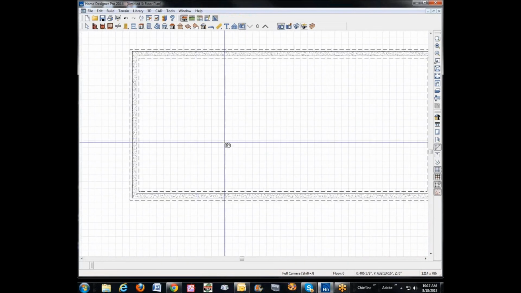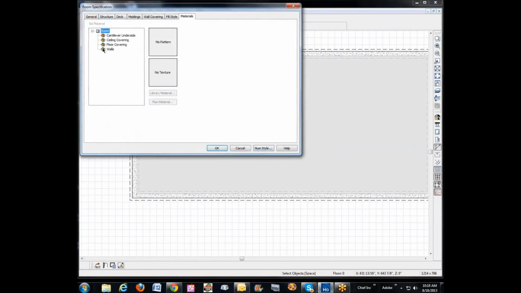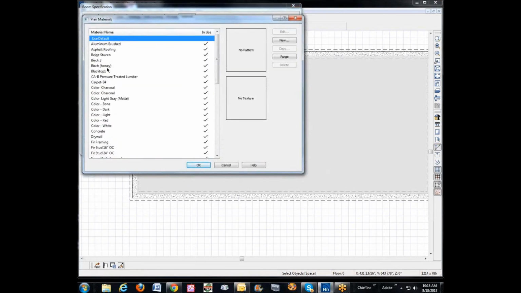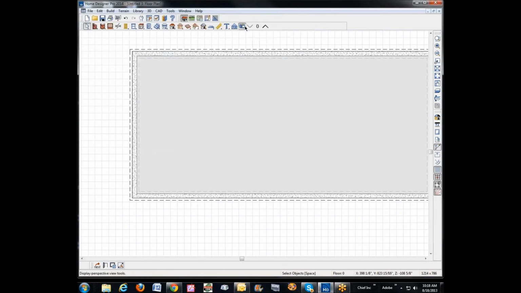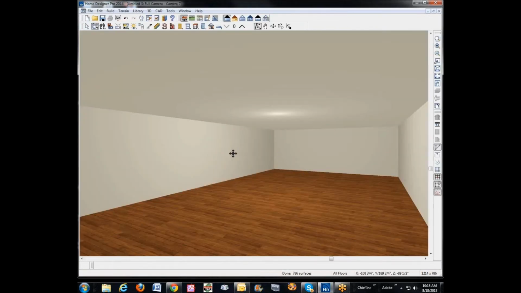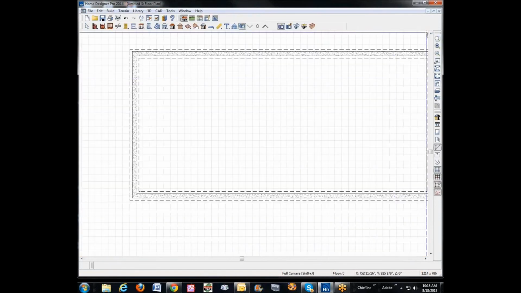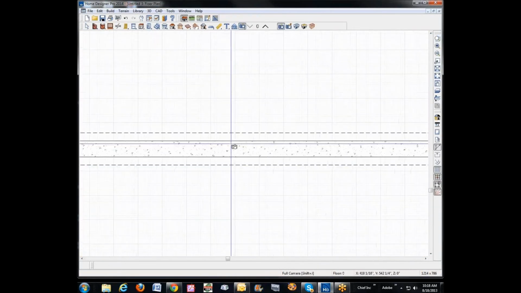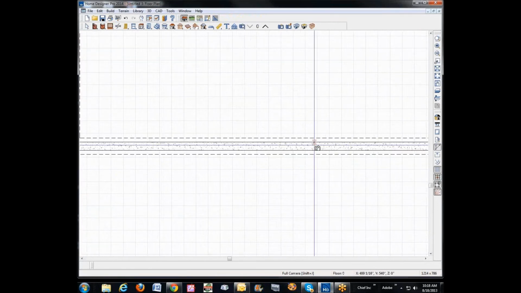Now, I can take this dialog box and just go to the walls and set, that's set to default, but let's put it on drywall. Also, I get a lot of questions from new people about materials. See, now there's drywall, but there's no actual thickness in the wall. Looking at this wall, it hasn't changed thickness at all. I just told it to show drywall. It's not made of drywall.